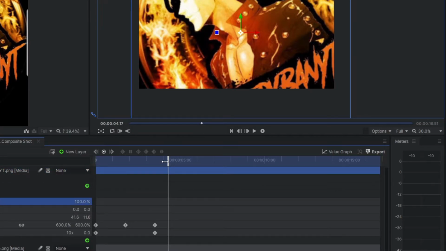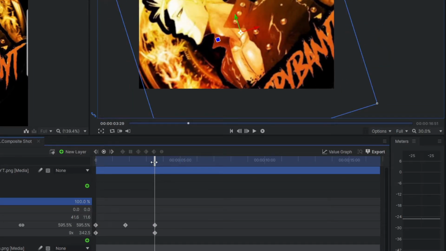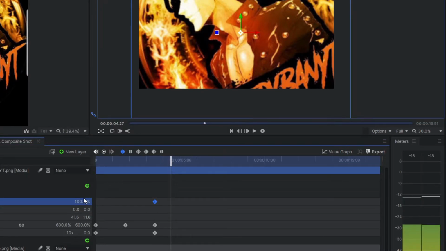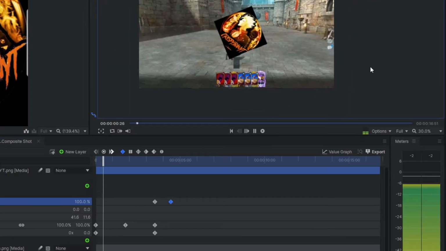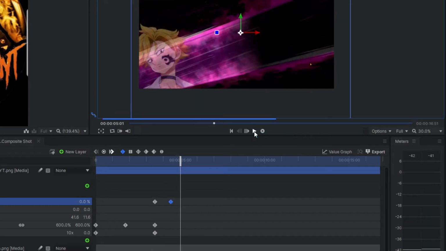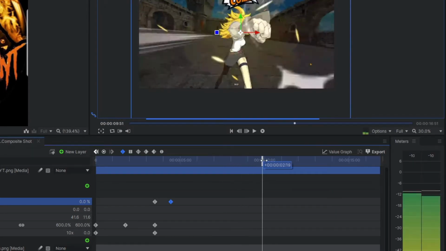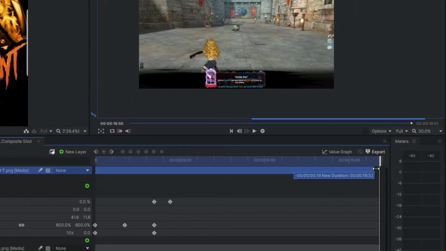Under opacity, let's say by the time it hits full size, I want it to start fading out. So then I can go Alt T to key it in. And let's say I want it to fade out over a few seconds. Literally hit 0. Just show the animation one more time. And then of course it'll play its animation, everything else. But this will only play for that first, however long it is. If I want to shrink it, very easy to just slide this over.